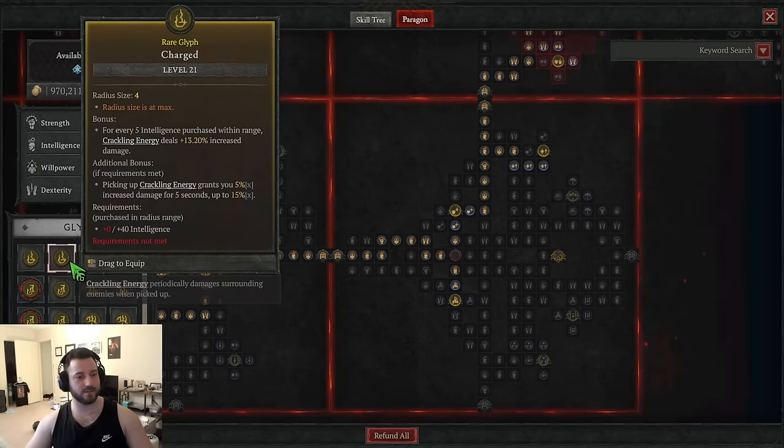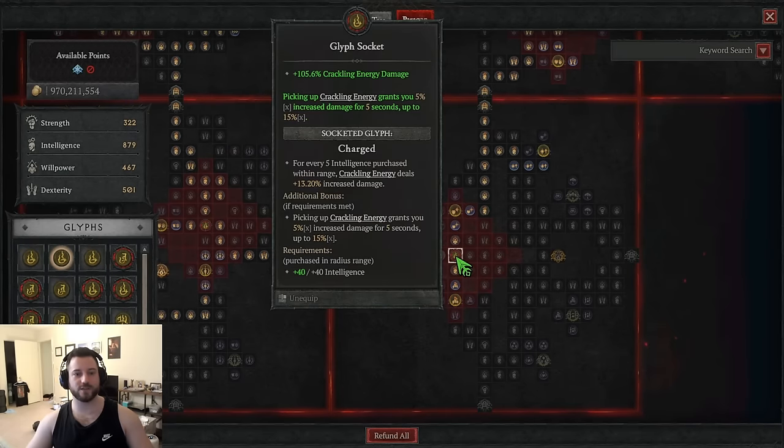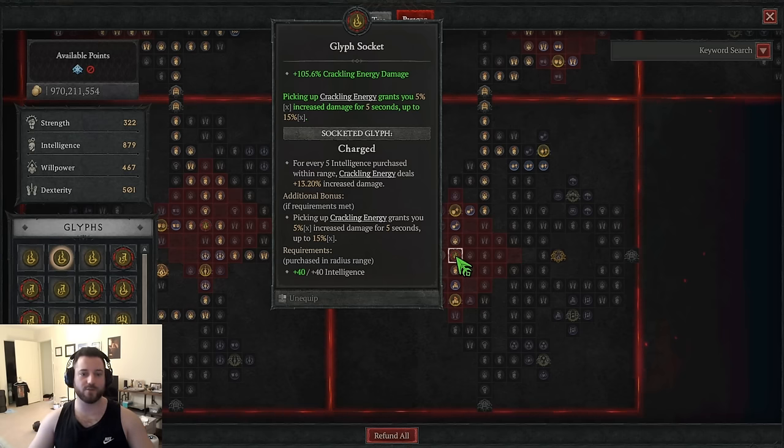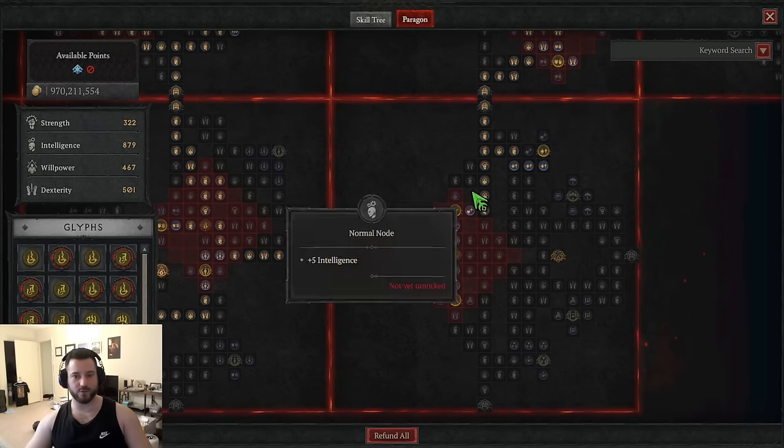Next is, where is she? Charged. We're going to take Charged. The crackling energy damage is pretty much a meme. But what's super dope about this is the 15% damage that we get from picking up crackling. Pick up a crackling, 5% damage for 5 seconds. You should be making a ton of crackling from the destructive chain lightning node and the node on ball lightning that makes crackling. So you should be pretty good. And like I said, if you don't see good uptime on the crackling, just swap the spark node from the crit chance one up to the crackling energy one.